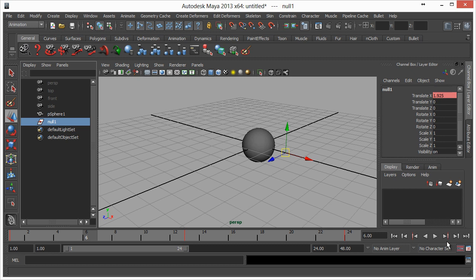Just that if I start to play this, I won't see anything because my parent is just a point that carries an animated translation in space. However, why I'm able to see it is because I'm selecting it and I'm in the move tool, and the move tool shows me where that parent is, even though it does not have a geometric shape, and it's not visible in the viewport, but at least I know the position in space it is.